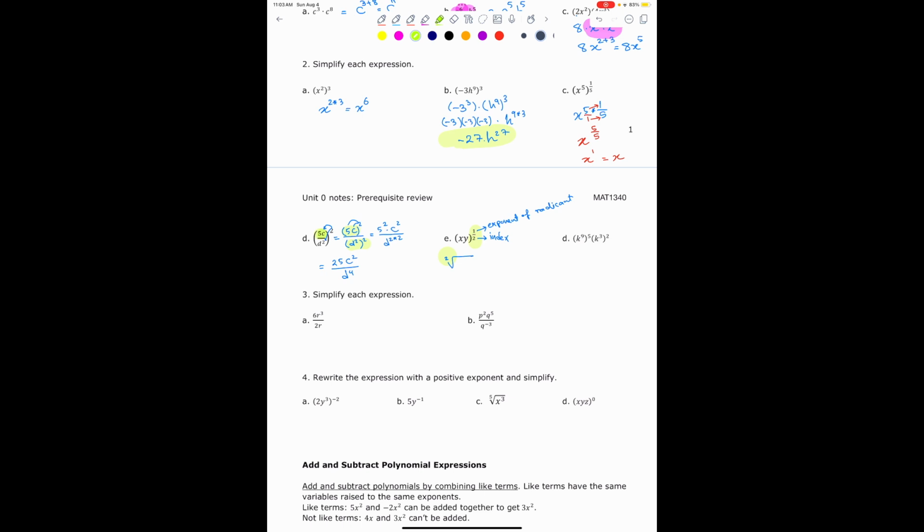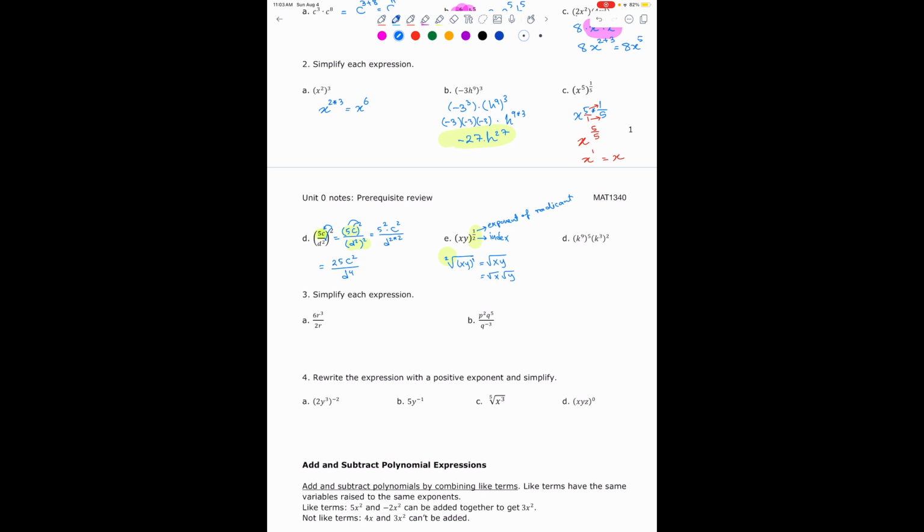We usually do not write the 2 in a square root, and then xy, this is raised to the 1st power. Again, this is just for clarification, which is going to be square root of xy, or you can split it further. You can say this is square root of x times square root of y. There is no benefit of splitting the radical here, so we're going to keep it as one.